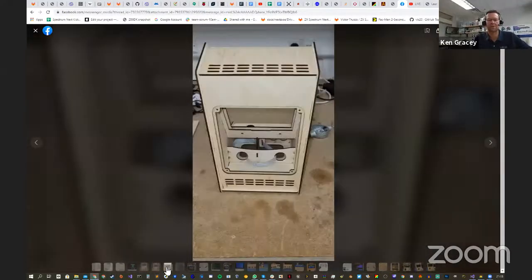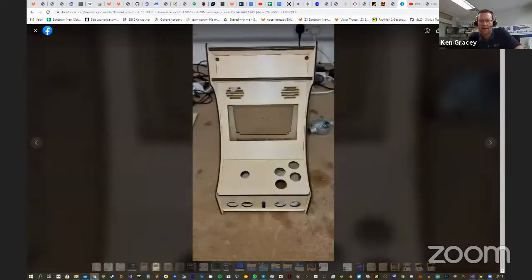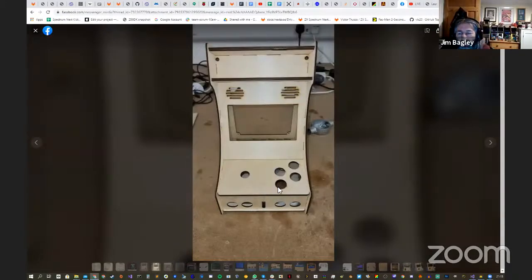So we're looking at Baltic birch, maybe what we'd call 1/8 inch. Yeah, this one is going to be the single unit because it's got 8 buttons and a joystick, for when we do more arcade games.